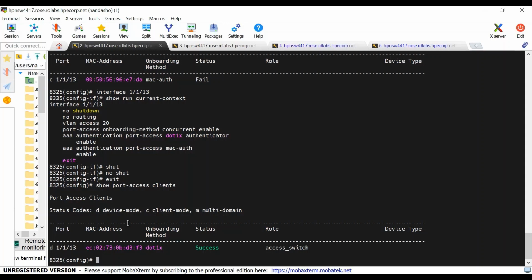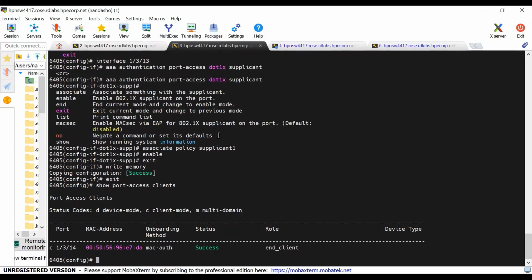So the correct way to do is we have to enable security on the core switch and make sure only authenticated access switches can connect to the core switch, and even we have to make sure only authenticated clients can connect to the access switch. So it is full-way security from the access layer to the core layer. And it satisfies the major goal of Aruba, the zero trust approach.